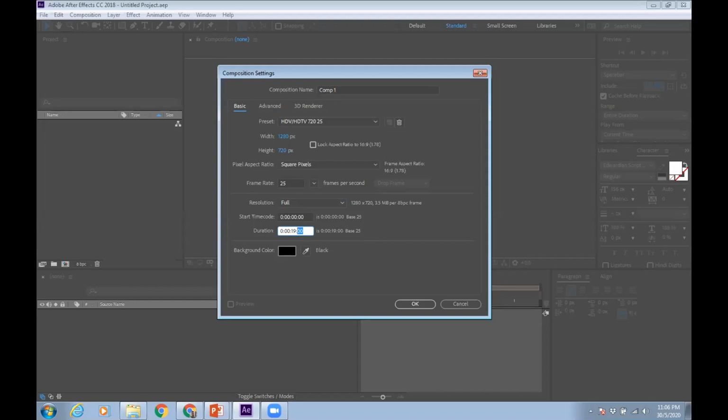We start with the frame, followed by second, then you have minutes and hours on the left hand side. All right, so let's say I'm going to put 10 seconds. So 10, 0, 0. The last 0, 0 represents the frame over here. If I put 25 here, what will happen is it will add 1 to the second, because it is 25 frames per second. All right, so change that to 10 seconds.